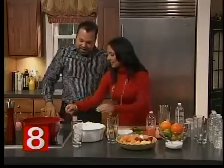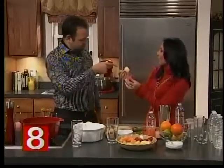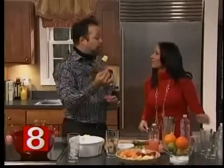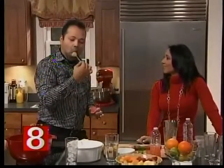All right, and we only have about 30 seconds left, but this is a great idea. It adds flavor to any water. Exactly. Frozen lemonade. You get your little pop either for your kids, or if you want, you can spice it up with a little vodka. There you go.